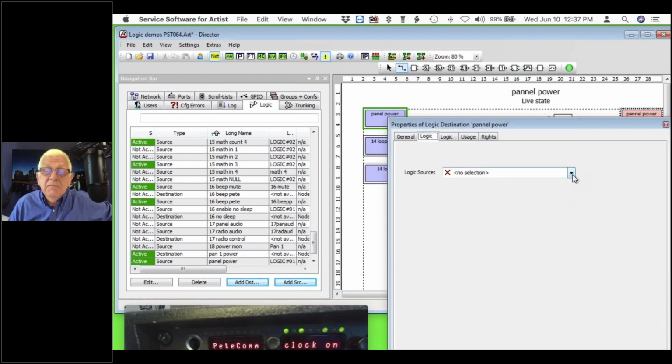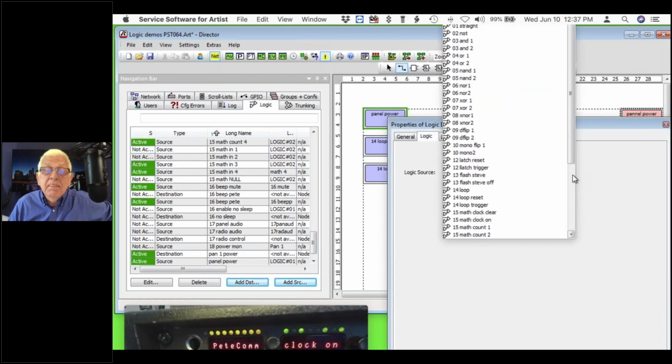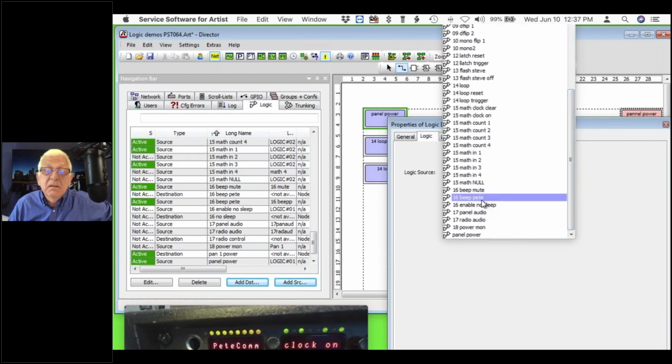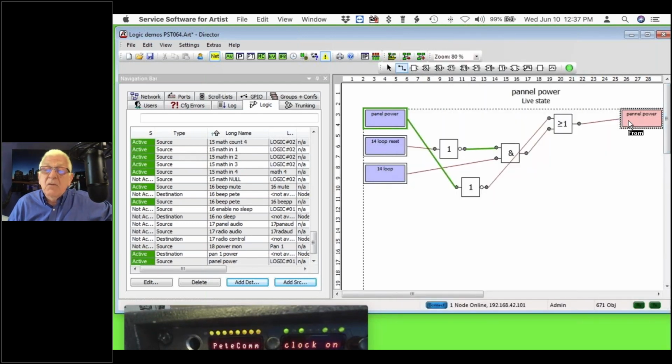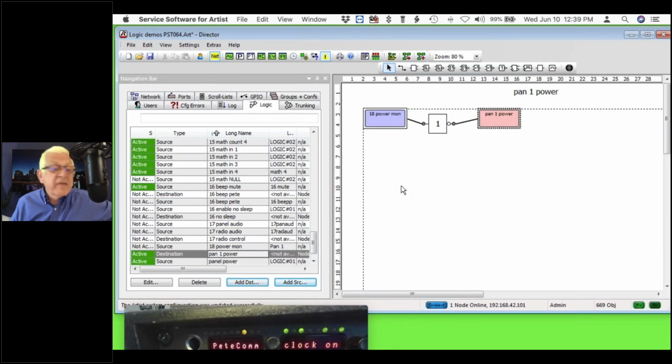So logic, and then I add the beep Pete in there as a destination. So now when the panel goes dead, it will beep Pete. There we go, that probably is it.